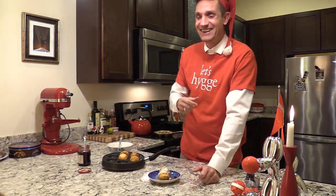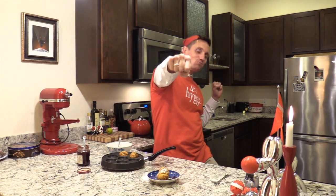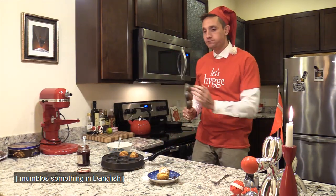So good. Okay, hit me. Championship level æbleskiver eating. Boom.